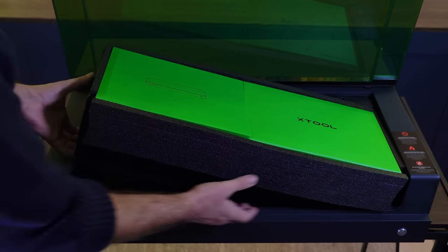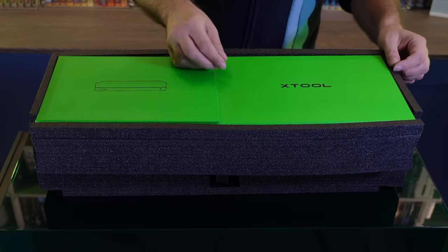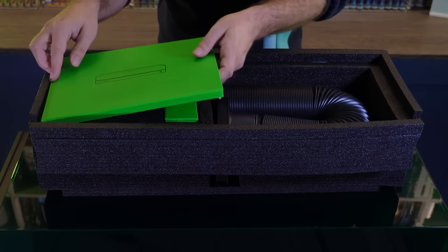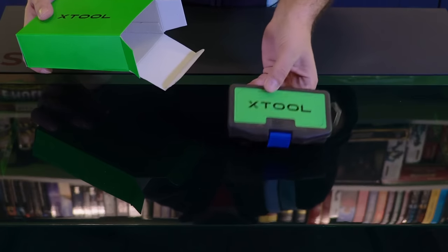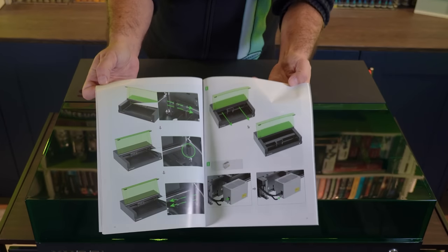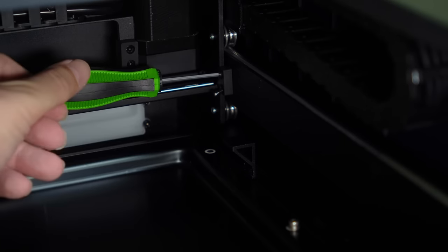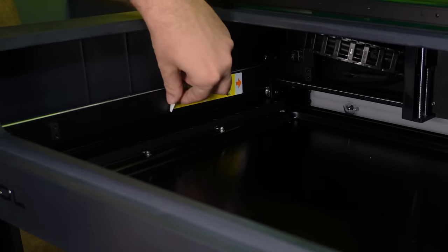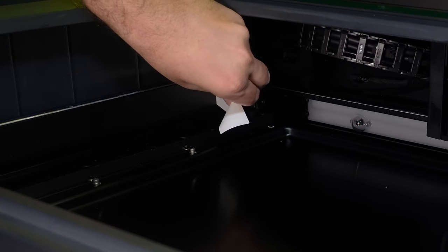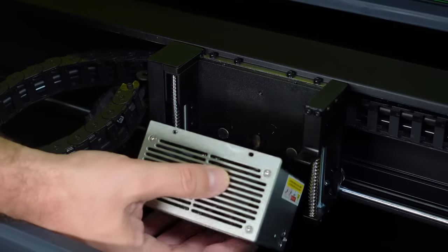Once out of the packaging, everything is packed perfectly inside like a neat little jigsaw. Literally everything comes in its own branded box, including all the tools you'll need for the super minimal assembly. The entire assembly process is laid out in an instruction booklet in what appears to be every language known to man. The only thing you really need to do is remove a few screws that hold in some small stock blocks and info stickers, all used to keep everything from rattling around during transportation. Then you can pull out the guide rail, connect the power and the air assist hose, and drop in the laser.